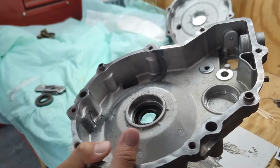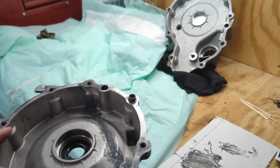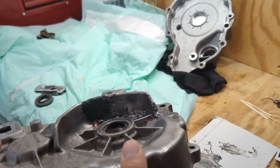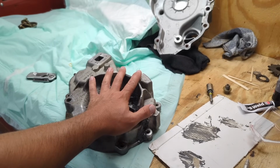Okay, it's all in there. What I did this time to make it a little smoother is I spit on my finger and just kind of rubbed it. I mean, it turned out way better. I wish I would have done this with this side because it would have looked way better, but I really don't care how it looks as much as how it functions. I feel pretty confident this is strong enough now.